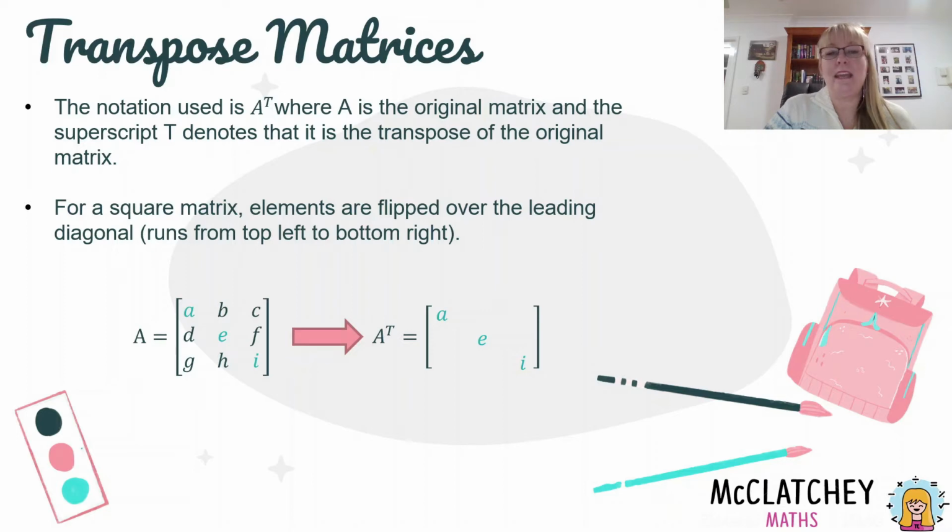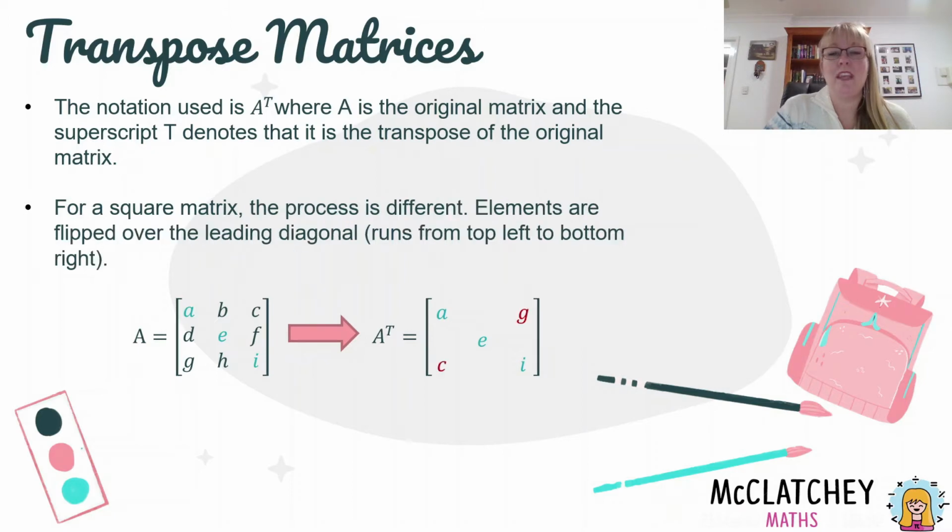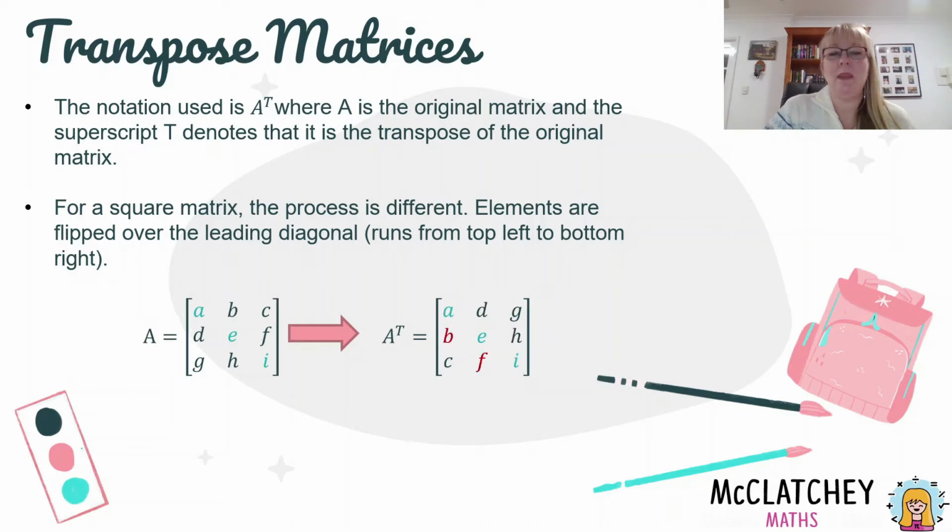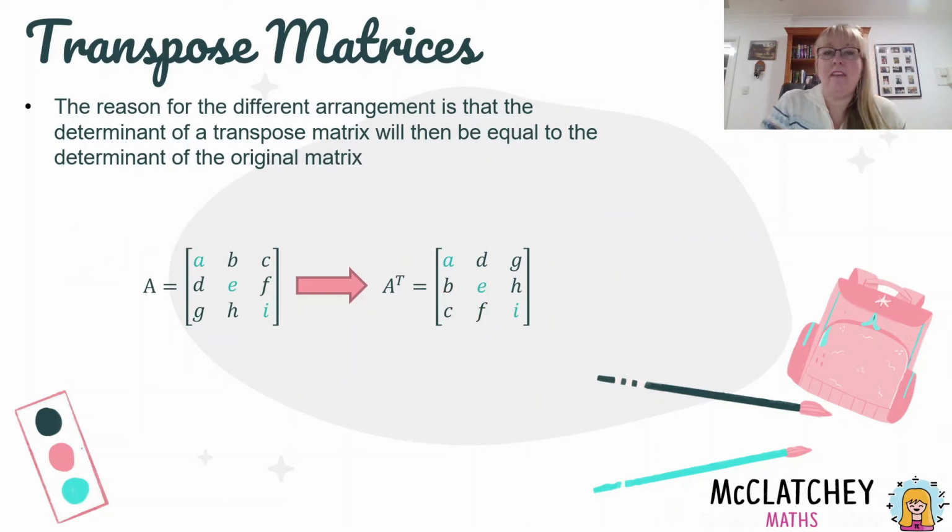So A, E and I are going to stay in the exact same positions. They are not going to move, but everything else is. G and C are going to take a switcheroo. D and H are going to swap to that top right hand section, and B and F are going to swap to the bottom left hand section. Now if you have a look at that, what we've effectively done is taken row A, B, C, and it's now become column A, B, C. And then if we took row D, E, F, it becomes that middle column, and the bottom row becomes the third column.